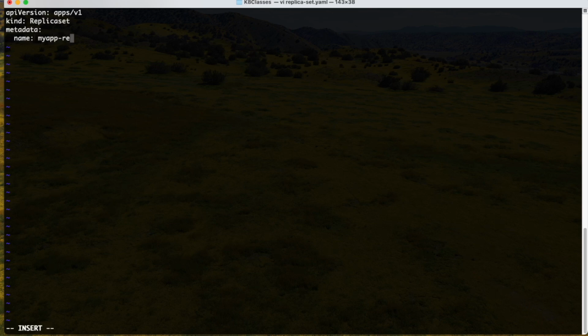My app rc, my app rs, my app replica set. You can mention, I am just giving the short names, you can remember that one. Name: my app, and type was front end. Okay, then spec. Here you need to mention the template section as well. Only difference is selector labels and API version in the replica set. Remaining portion is same as usual.